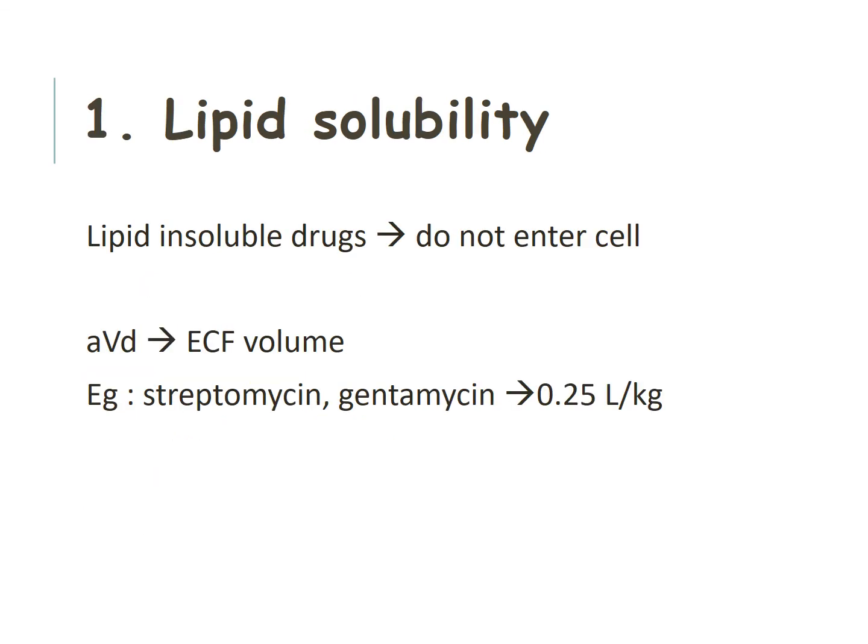So first, the lipid solubility. Lipid insoluble drugs do not enter the cell. Like during our absorption, I have told you all the biological membrane is a lipid bilayer. So when the drug is lipid soluble, it can easily cross the membranes and reach the cell. When the drug is lipid insoluble, it does not enter the cell. So the volume of distribution will correspond to the extracellular fluid. It cannot move to the cells, so it lies in the extracellular fluid itself. Examples are streptomycin and gentamicin. The volume of distribution will be 0.25 liters per kg. The majority of them will be in the extracellular fluid itself.